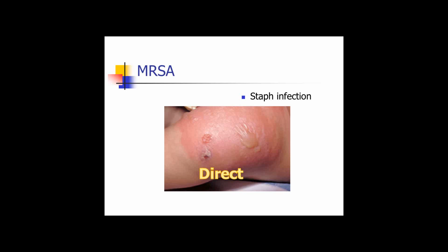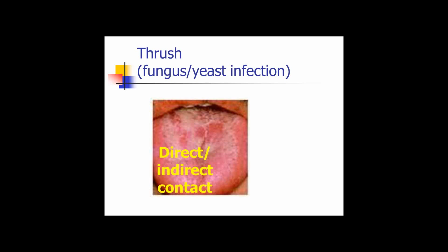And this tends to come out after a child has been on a medication, or also stress can cause the good balance of bacteria in the gut to be out of whack. And then what happens after a child has been on an antibiotic or been through a stressful situation sometimes will come out as a yeast infection and have to be treated. This spreads through infant rooms very quickly because it can be through shared toys or pacifiers. It can spread from one child to another.